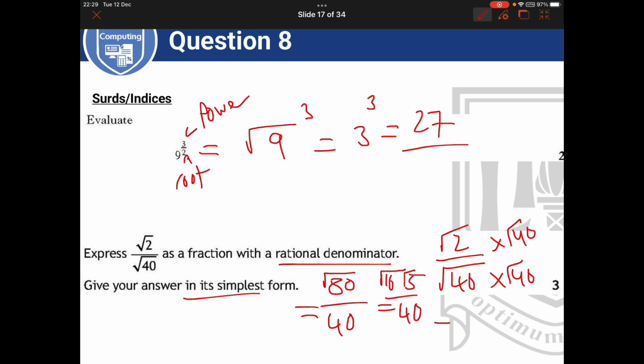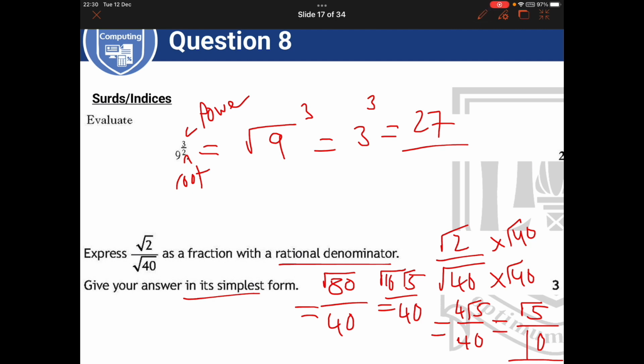Sorry, I'm squeezing this in here. Square root of 16 is 4, so that comes out of the root now as 4. Root 5 we can't simplify, so it stays as it is. So root 80 simplifies to 4 root 5 over 40. And then hopefully it's easy to see, you've got a number on the top and on the bottom, both that are divisible by 4. 4 divided by 4 on top is 1, so you just get root 5. And on the bottom, 40 divided by 4 is 10. So you get root 5 over 10, and that's it. It's fully simplified as it can be.